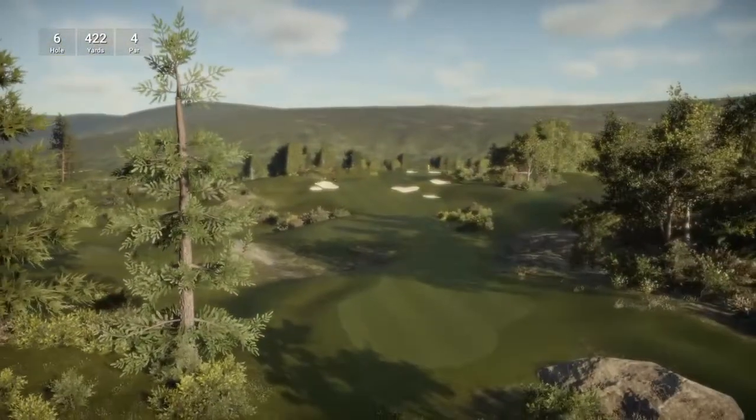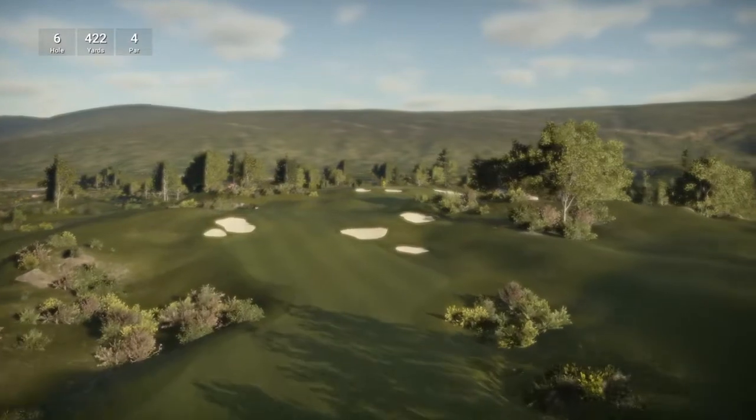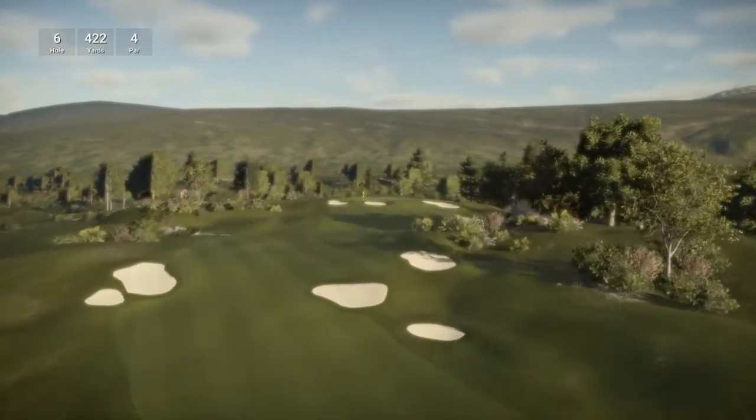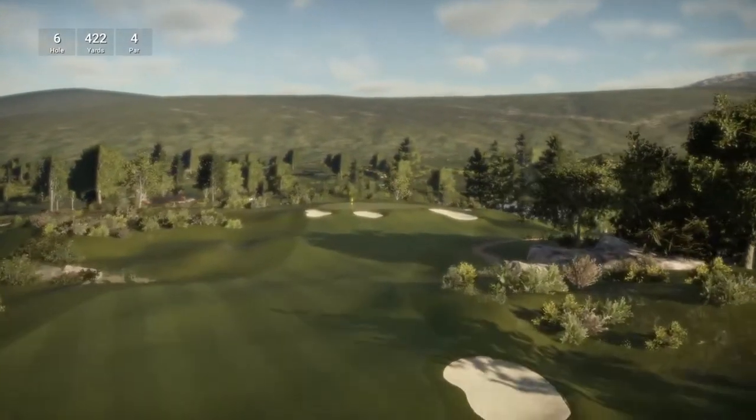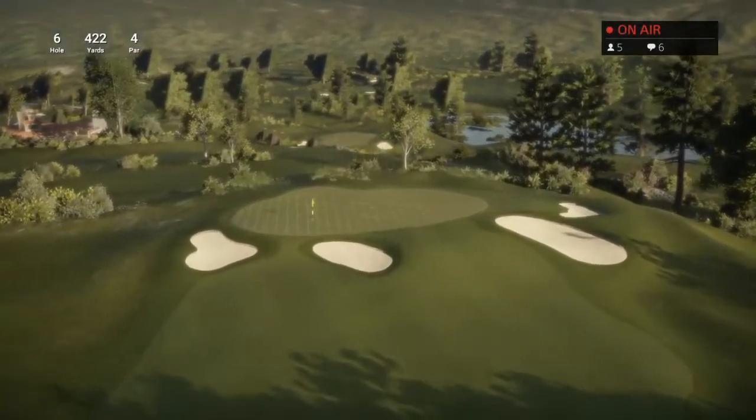My fan, David, see when I put this game in, my fan goes nuts on the PS4. I'm not sure if anyone else hears that. It's that bad, sometimes you hear it in my live streams. I can hear it now. So hole 6 is a par 4, 422 yards.